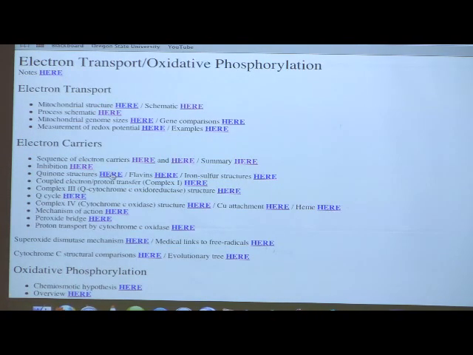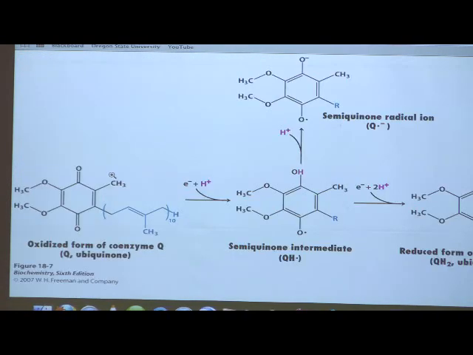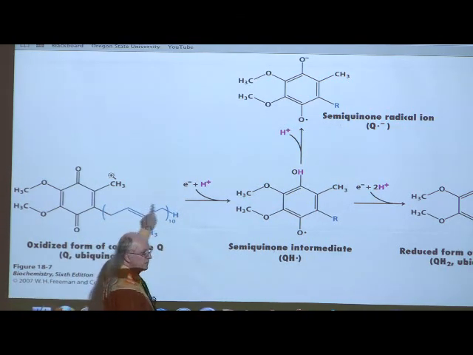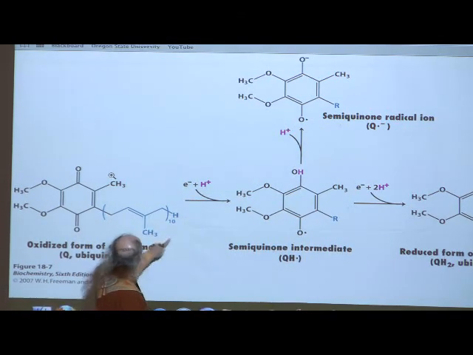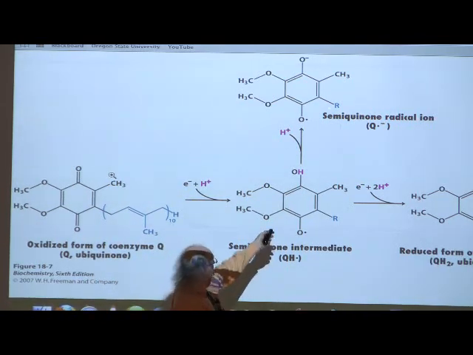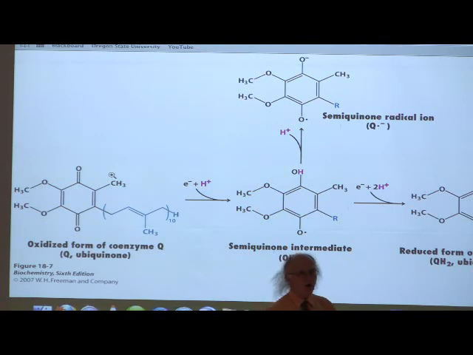Okay. Well, let's take a look at a couple mechanisms. The mechanisms I want to show you involve a couple of things. One of the things is coenzyme Q. What you see here is a part of the structure of coenzyme Q. Coenzyme Q is a molecule that's embedded in the mitochondrial inner membrane, and it has a long nonpolar tail shown here in blue. That's the R group right there and there and there. And that long nonpolar tail sticks into the mitochondrial inner membrane. Okay? That's how it's held there, is that long tail. We could think of this as being almost like an anchored protein. It's not a protein, obviously, but it's anchored because it's got a tail that's sticking into the inner mitochondrial membrane.